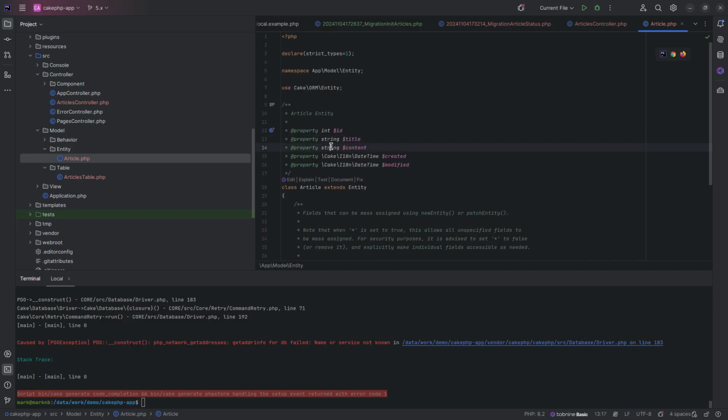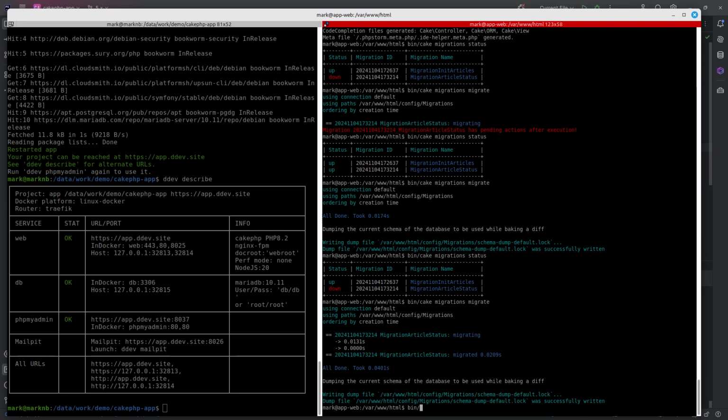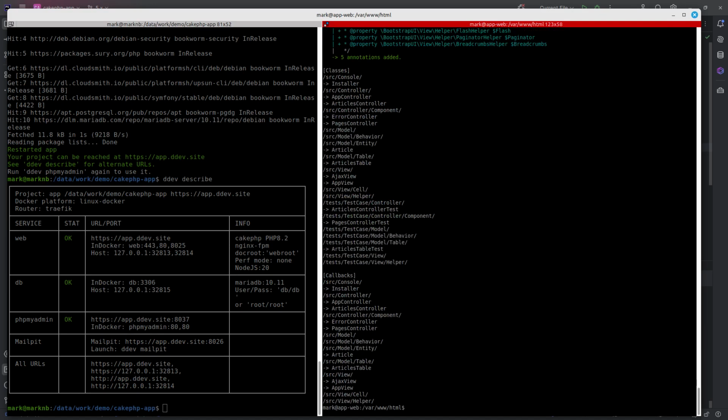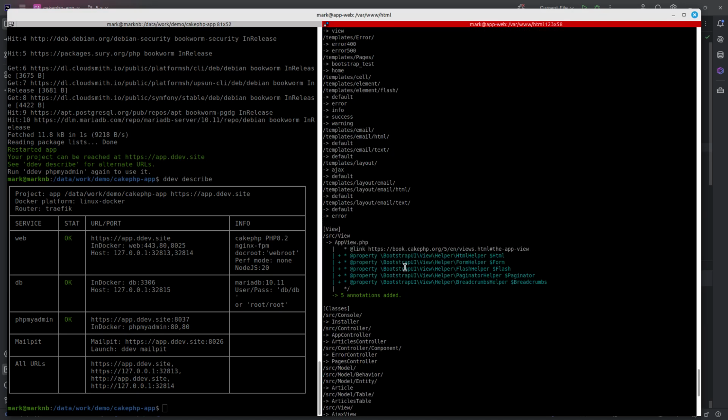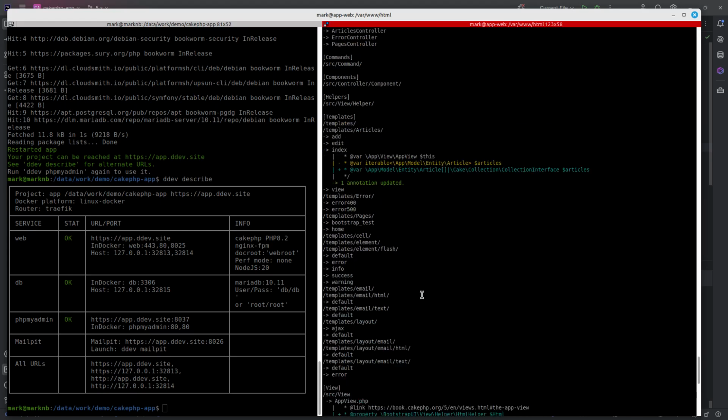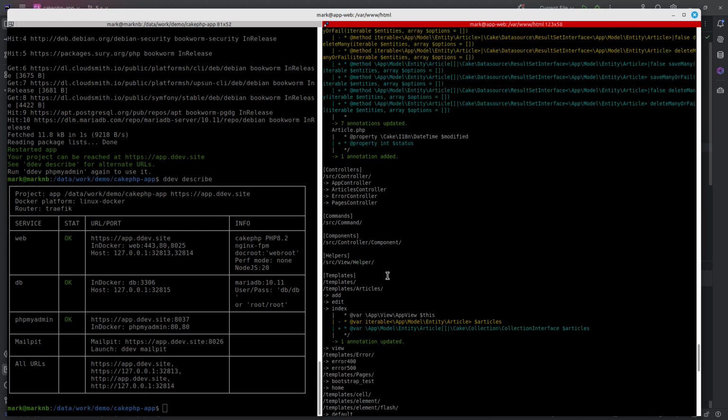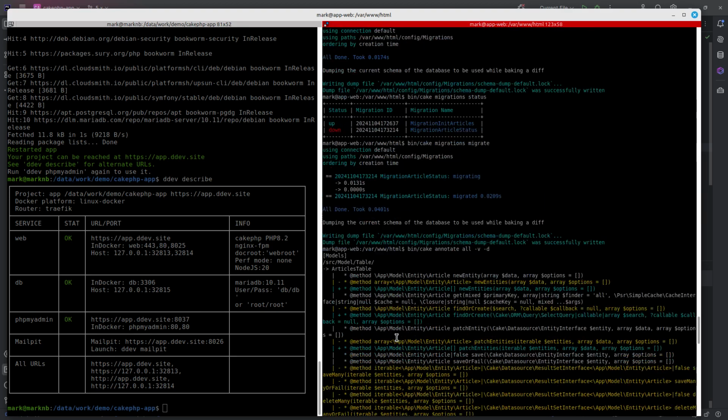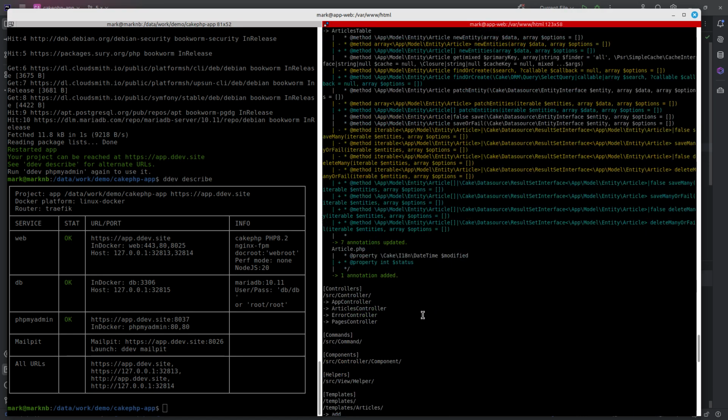So the field here is missing, and for that we can run the IdeHelper. So bin cake annotate. Or if you want to be sure to not do anything or break anything, you can do a -d for dry run. So if we look here, it will add some app view stuff. Didn't run it apparently before, as well as adding the status.